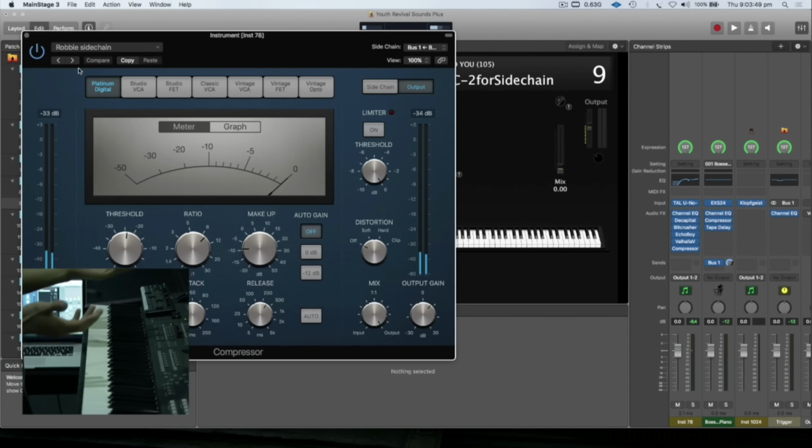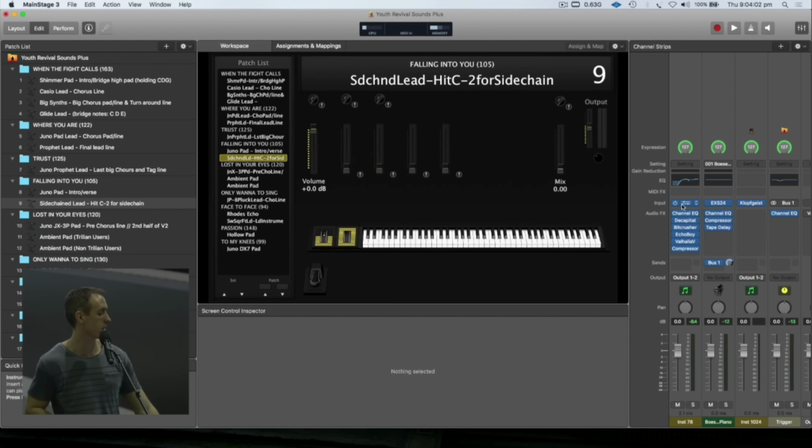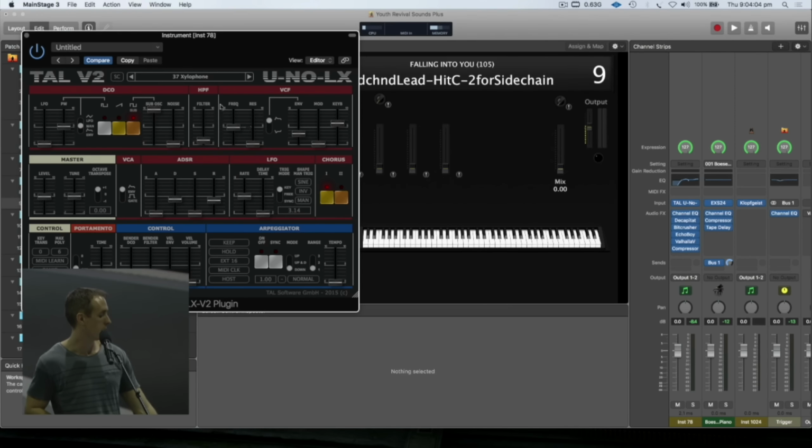So that's the old school way of doing it, and you can actually simulate it in Mainstage with plugins, obviously. I just wanted to show you that, because the plugin that it's using, I'll just open it up quickly, is a replica of a Juno old analog keyboard, and that doesn't have all the features of Omnisphere, so that was the only way you could physically get that ducking effect.